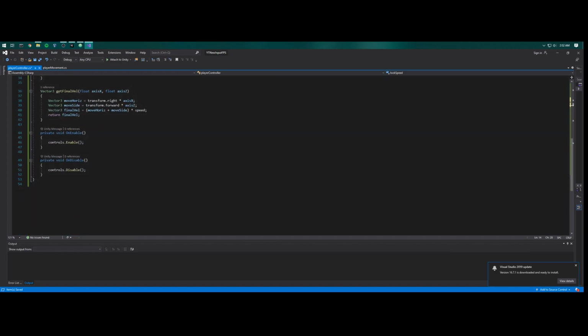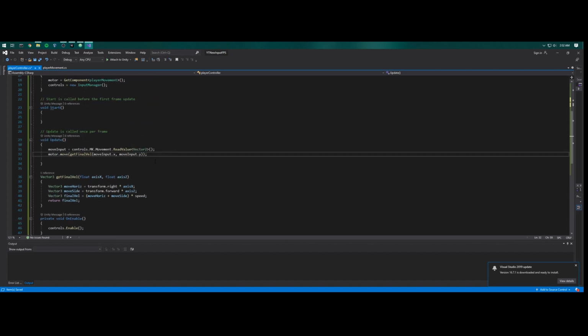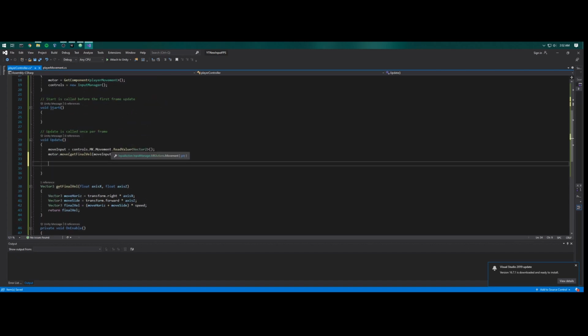So next what we want to do is go back into update and do something similar for looking around. We want to do look input is equal to controls dot mouse keyboard dot mouse this time, and then read value as a vector2.